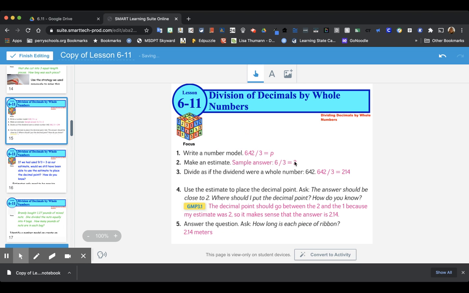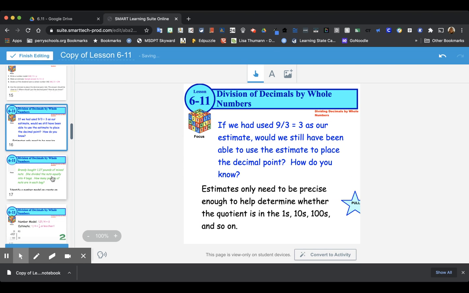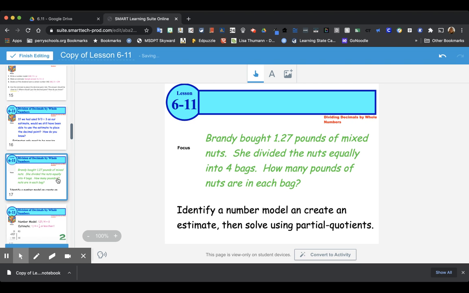because if you look back at this, if we would have had 9 divided by 3 equals 3, that still tells us that needs to be in the ones place. And no matter where we put the decimal, it still will tell us. If we put it here, that'd be the hundreds. If we put it here, it'd be the tens. And if we put it here, it ends up in the ones. So that's how we can, it doesn't matter with your estimate, as long as you're in the correct area.